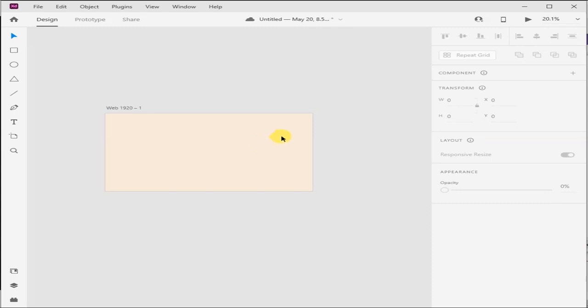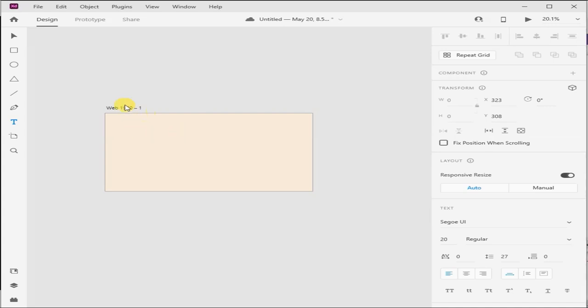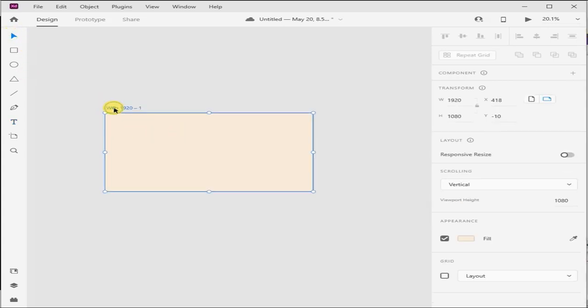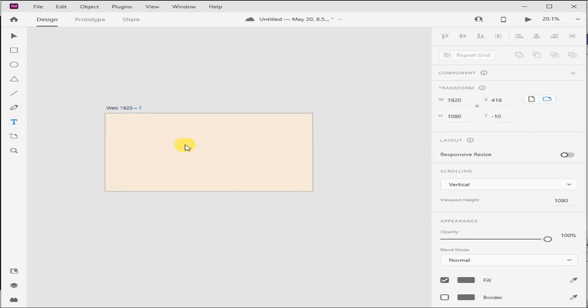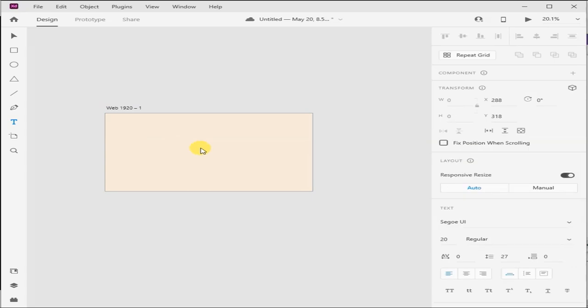The next thing we're going to do after that is put some text on this page. To do that, we'll be using the text tool. When I click on the text tool, you notice that the options here will be different. Likewise, if I use the select tool, the options here will be different. Since I'll be using the text tool, I click on the web page and I can go ahead and type some text.